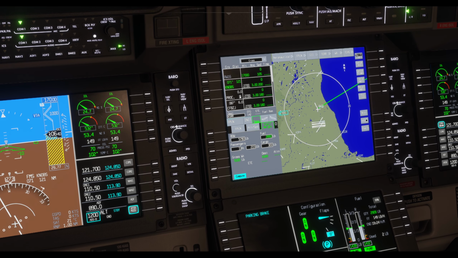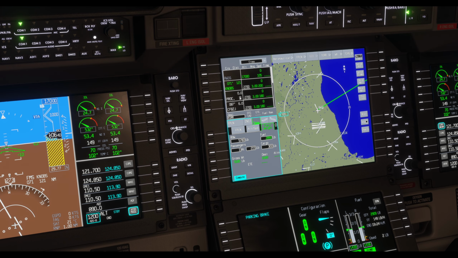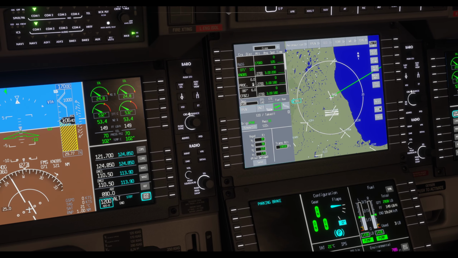Alright. Compute, in the bottom left corner. Compute. Computing. And done. Go to our takeoff page. Here we got the proper V speeds. V1, 95. VR, 96, V2, 105. That's all good. Transition altitude is 18,000, but like I said, we're not going to be going that high. We're going to hit send.